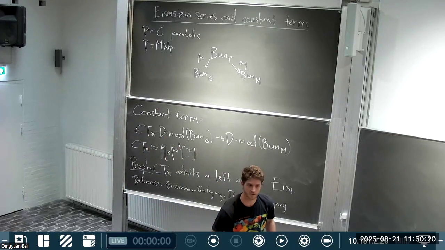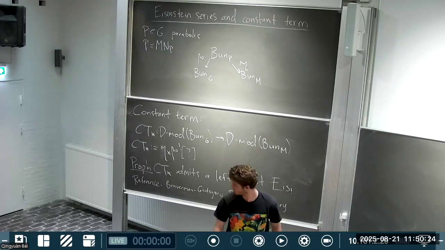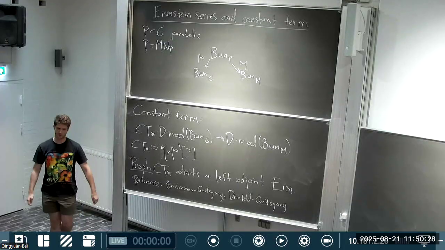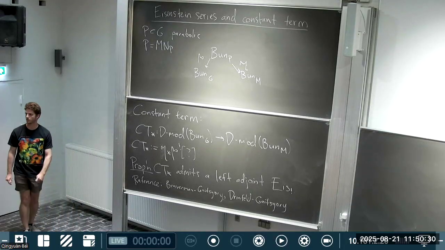Questions so far? Oh, yeah, I have one. So the functor on the left hand, this is mainly for D-modules? This is mainly for D-modules. If I were to do constructible sheaves, it would be different. That's right.